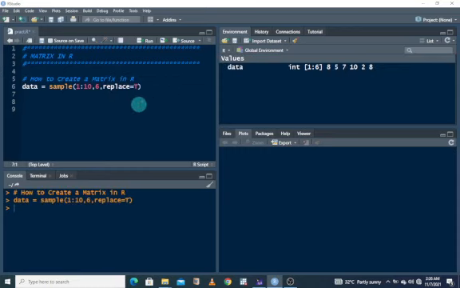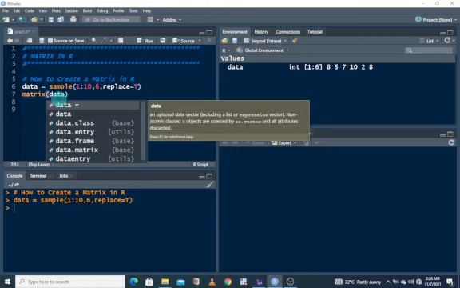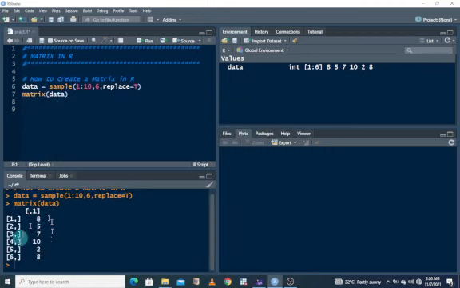Alright, so we can create a matrix by making use of the matrix function. So I'm going to use matrix, then data. Right, let's run this. By default, once you do this, you are going to have a column vector type of matrix.